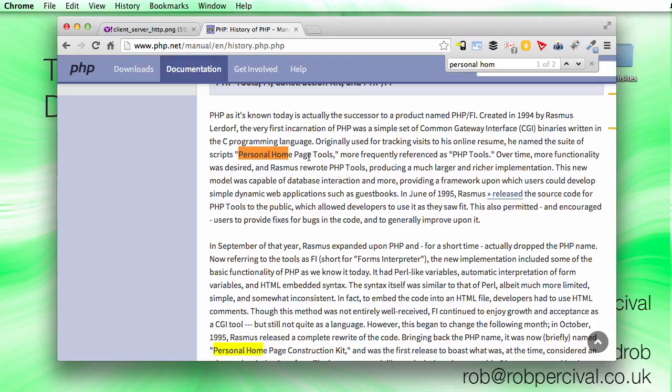So PHP can be run very easily on a server, but we do need a server to work with PHP. So if you haven't already, now's the time to set up your free web hosting. And in the next video, I'll show you how to create your first PHP page and run a little bit of basic code.